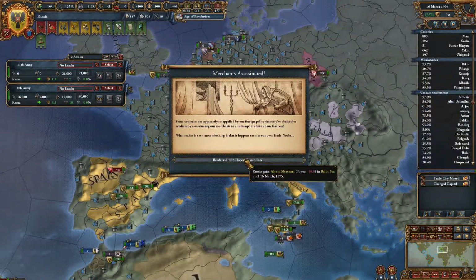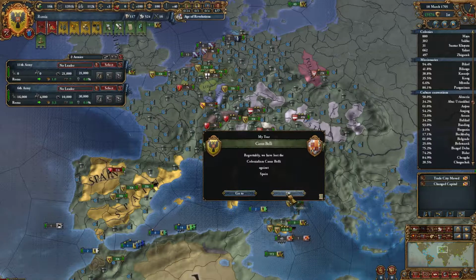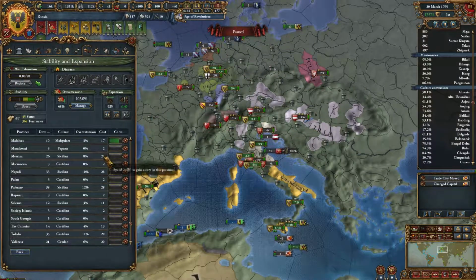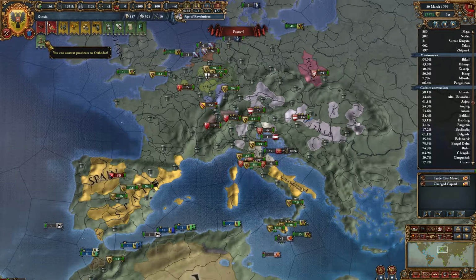And there we go. It didn't take long for the first one, but that's fine. Merchants assassinated. I don't really care about the merchants. So what if they die?